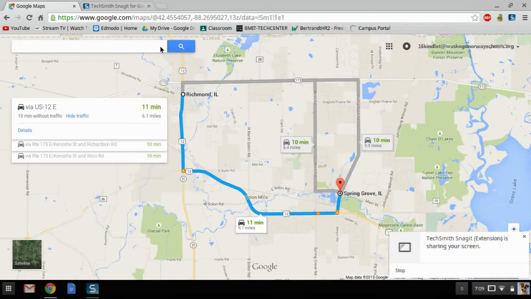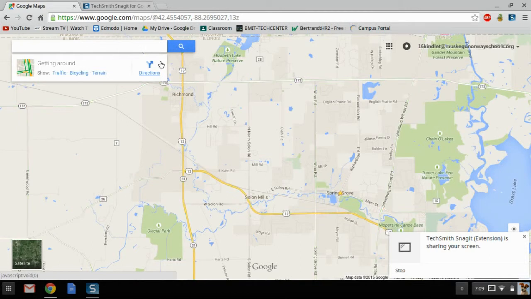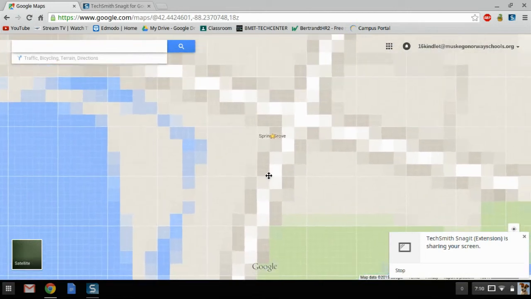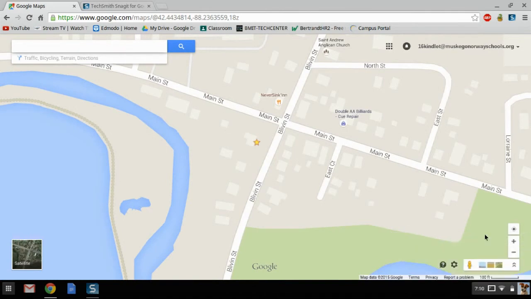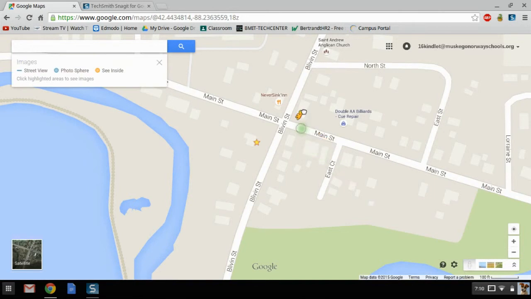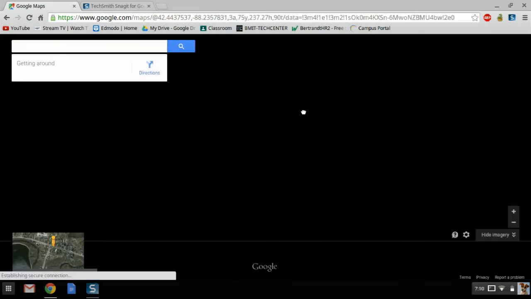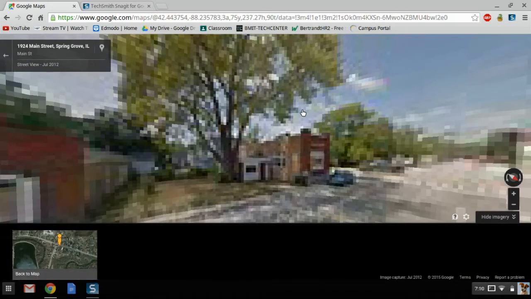So I'm just going to close out the directions, click the X button and it automatically gets rid of it. And then you can also get out of traffic because you don't want any traffic anymore, and you get right back to the normal screen of your Google Maps. As you see, because I started this earlier, Spring Grove is now starred, which is pretty awesome. I want this to load in so I can show you some Street View. For Street View, all you have to do is click this person, drag the person on your screen, and mark where you want to be. So I'm going to go on that road, unclick the person, he's going to fall, and then it's going to load you straight to the street view where your person fell into the street.